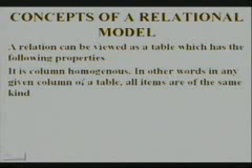First, it is column homogeneous. What is column homogeneous? It means that in a given column of a table, all items are of the same kind. This is what we described earlier: all items within a given column must be of the same data type. It's like what we have in an array. When you define an array, all items of your array must be of the same type. It cannot be that one item is an integer, another is a character, and a third is a float. So an array is somehow column homogeneous, meaning all the items within the array must be of the same type.